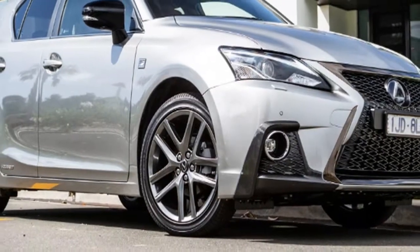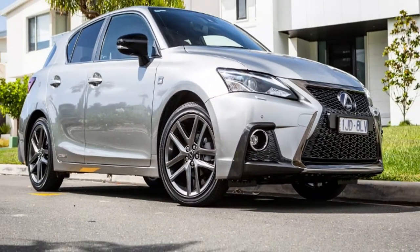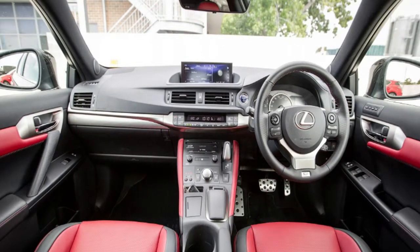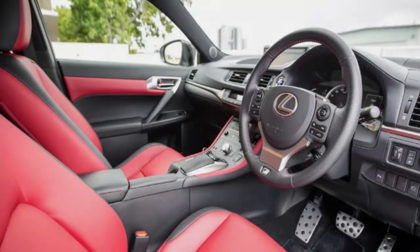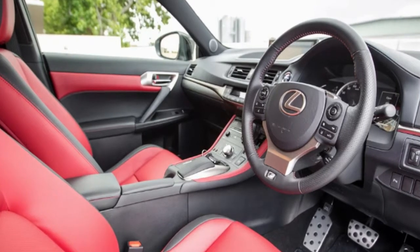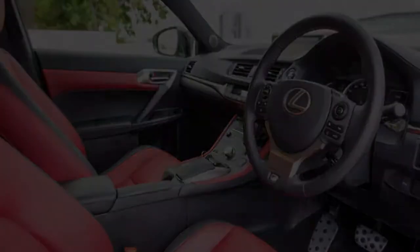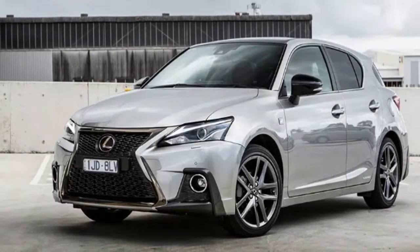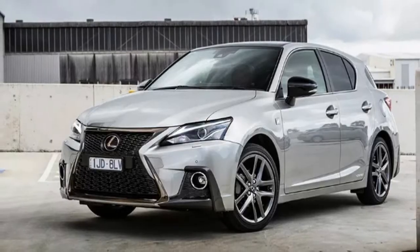It can be satisfying driving under electric power alone, though even in EV mode it takes only a little incline or a minor push of the throttle for the petrol engine to kick in. The Toyota-Lexus hybrid system continues to impress with the seamless switch between petrol and electric power, and the delivery of that to the front wheels is never anything less than smooth. But despite years of development, some of the hybrid system's irksome characteristics have still yet to be ironed out. The brake feel and response of the regenerative braking system, for example, remains disappointing — it makes smooth, accurate braking virtually impossible.